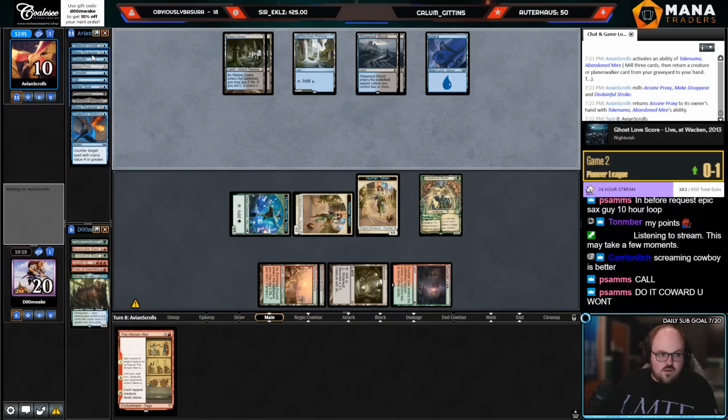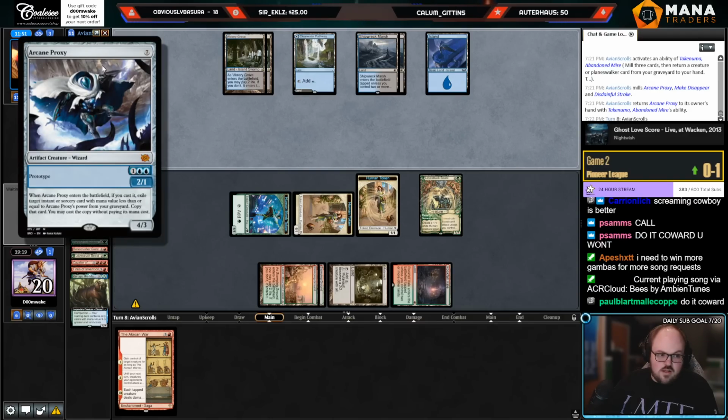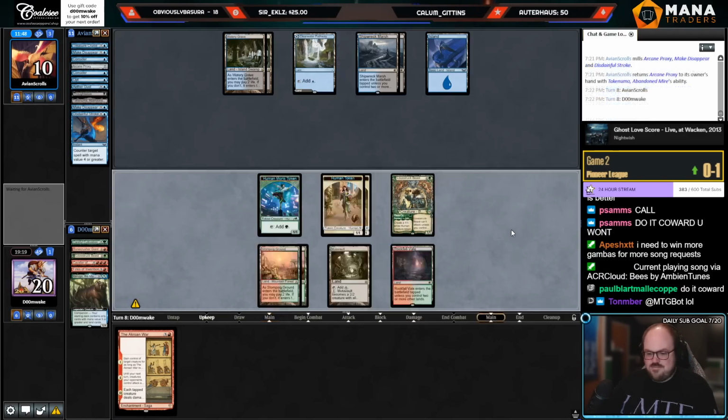What are they going to Arcane Proxy back? They can Aethergust my Lovestruck Beast. Yeah, I was thinking Thoughtseize my Akroan War.